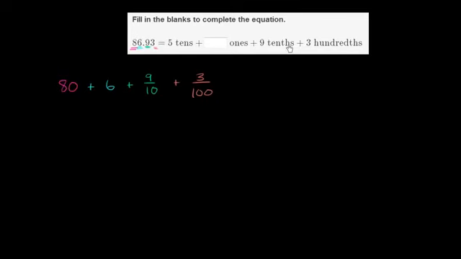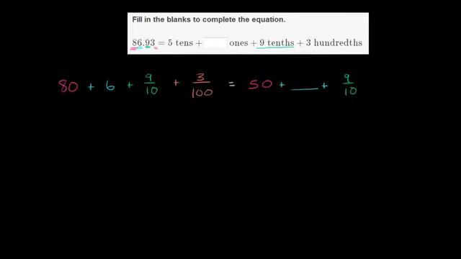Now let me write out what they have on the right again. So this is going to be equal to, they have 5 tens here. So I'll write all the tens places in this red color. Then they have blank ones. So I'm just going to literally write out a blank plus 9 tenths. So the 9 tenths is still 9 tenths plus 3 hundredths. Let me make sure that we color code this.